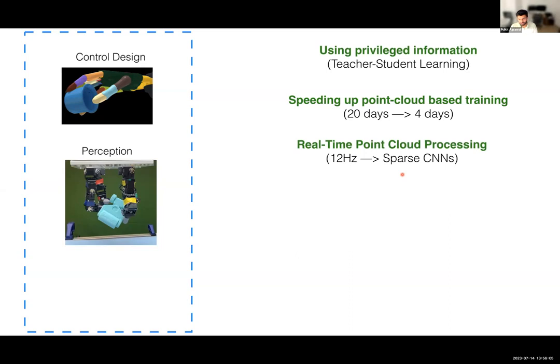Then this controller was running at 12 hertz in the real world. And to do this, we required particular architectural choices. For example, over here, we were using sparse CNNs. Then, what we found quite critical to real world transfer was identifying the parameters of the manipulator itself.